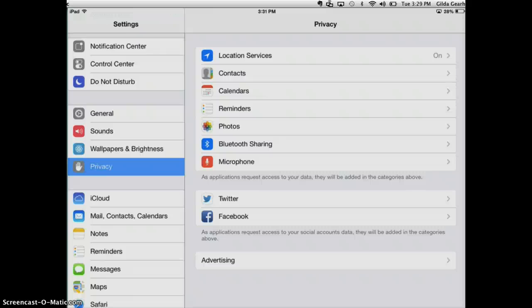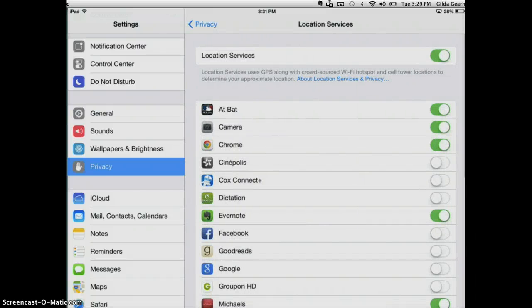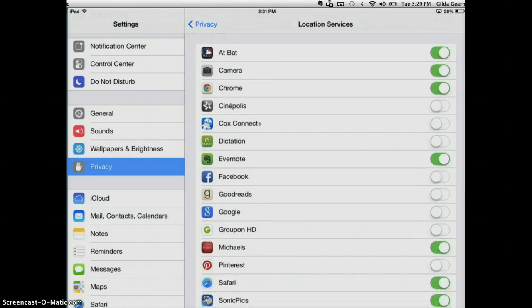However, if you tap on location services, you want to have it turned on, but then you have a list of apps that use location services, and you can turn that on or off app by app. So if I want Google to know my location, then I could click that, but I don't want some other app.